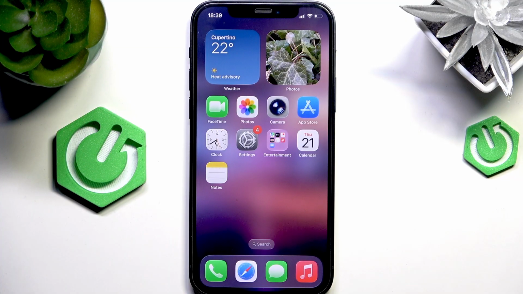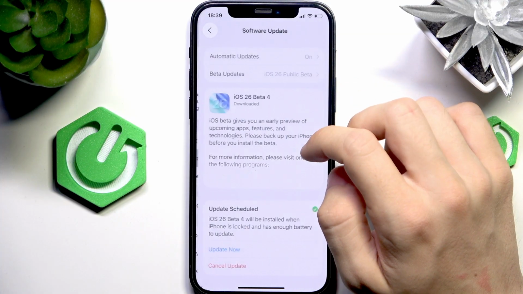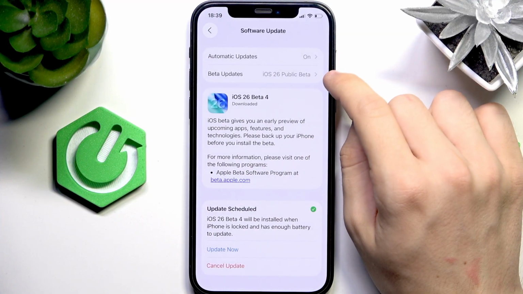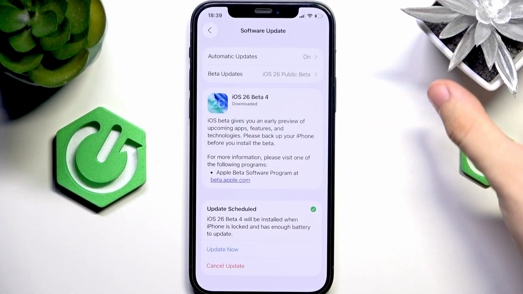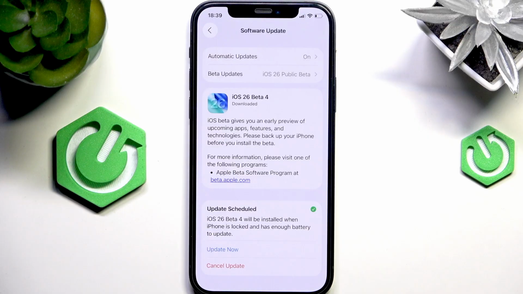It's called a boot loop, and I think that especially happens if you are installing beta updates. I'm gonna show you in the settings. If I go to general, if I go to software updates, in beta updates I have a beta update enabled, but only because this phone is my work phone. It's not my private phone, so I can allow myself to do that.